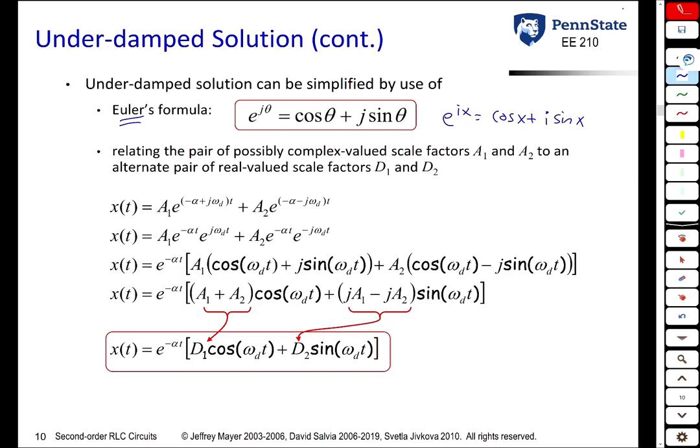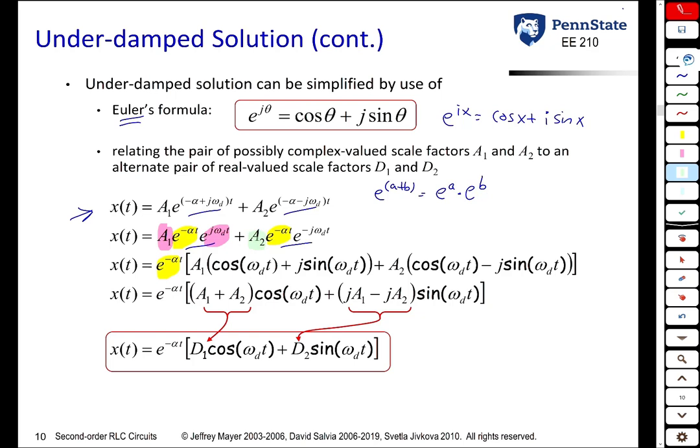So doing some algebra, our solution is going to be A1 e to the s1t plus A2 e to the s2t. Remembering that e to the a plus b, you can rewrite as e to the a times e to the b. So this term and this term, we could rewrite as that and that. We can now factor out the e to the minus alpha t, and we can invoke Euler's formula to write x of t is e to the minus alpha t times A1 cosine omega dt plus j sine omega dt plus A2 times cosine negative omega dt plus j sine negative omega dt.